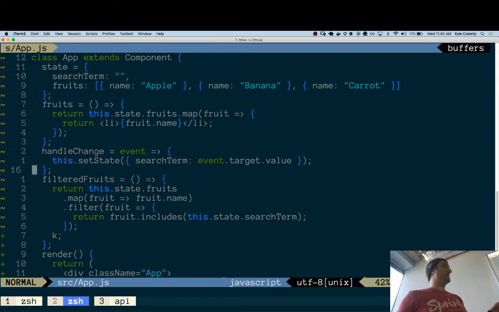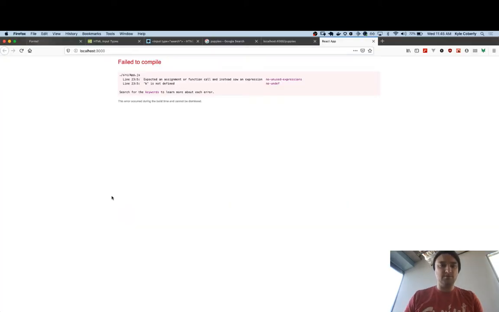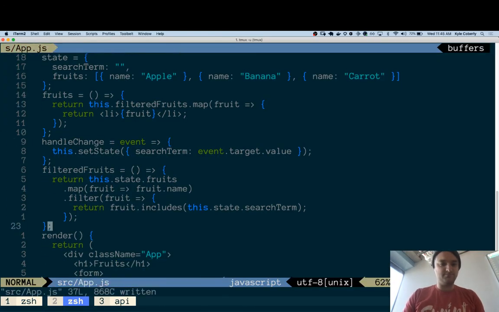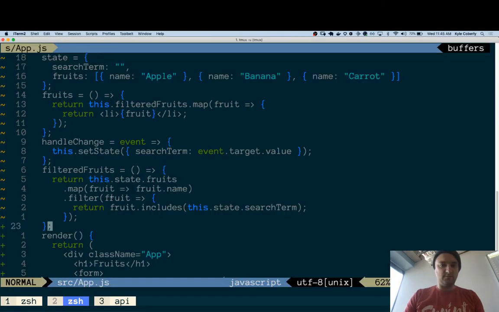So the only thing I need to change in this code now is instead of making those fruits based on state, make those based on filtered fruits. And now we don't need the name on that one either. Let's see if it works. Some of it doesn't like line 23. Filtered fruits dot map.